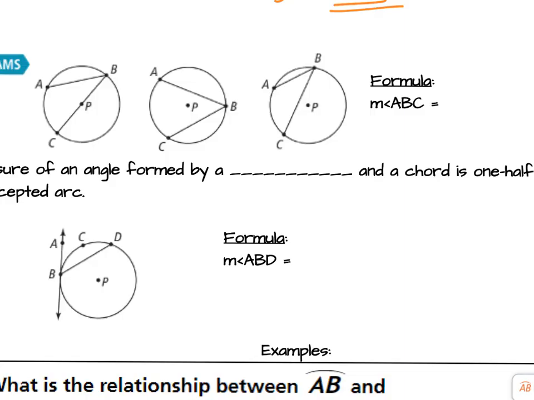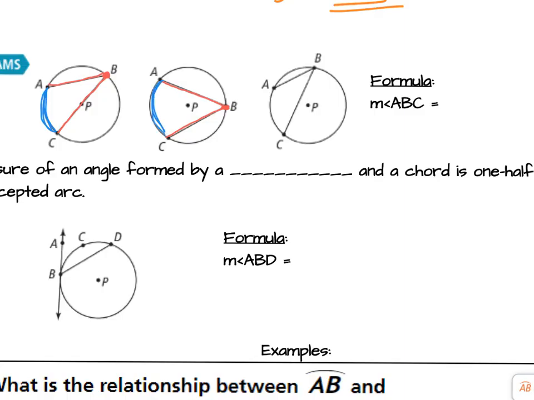For example, notice the angle in that first picture from A to B, and then it goes all the way through the center down to C. The vertex is on the circle. The arc it intercepts is the arc from A to C on the opposite side. In the middle, same idea, but a different looking angle. It's still ACB, so I go from A down to B over to C. Point B is on the circle, so that angle intercepts arc AC on the opposite side.